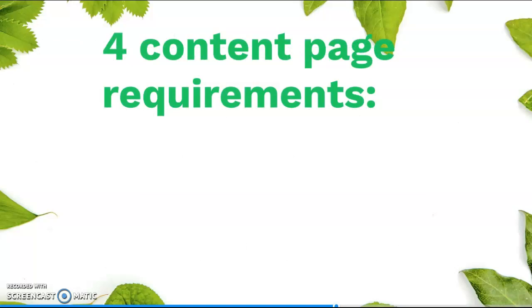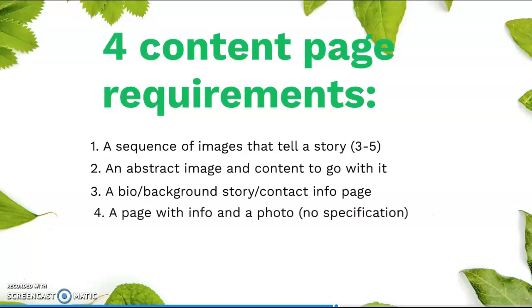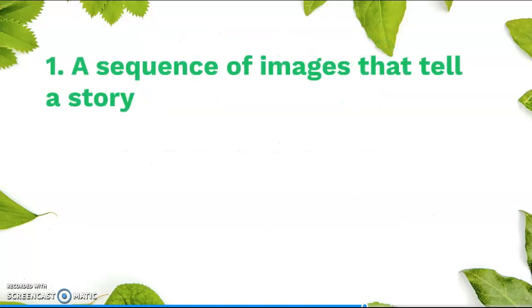And then for your four content pages, the requirements are: one, a sequence of images that tell a story, at least 3 to 5 images. Two, an abstract image and content to go with it. Three, a bio, background story, or contact info page. And four, a page with info and a photo, no specification.